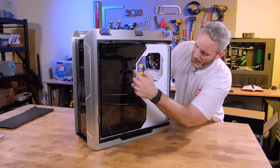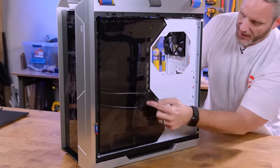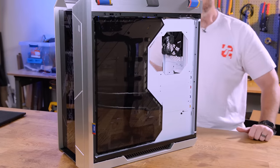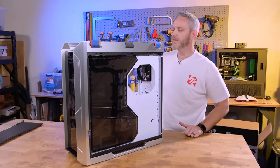You can see you've got a cable channel that's already got the front panel connectors and RGB headers and all that stuff sitting right there. So this should be a pretty easy chassis to cable manage. I'm kind of looking forward to this one.